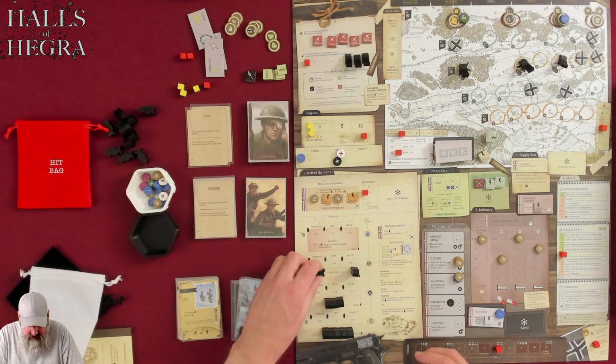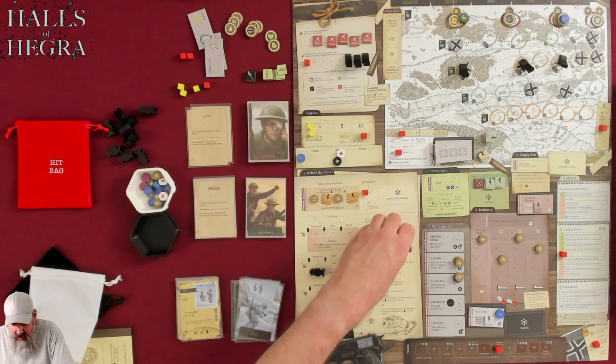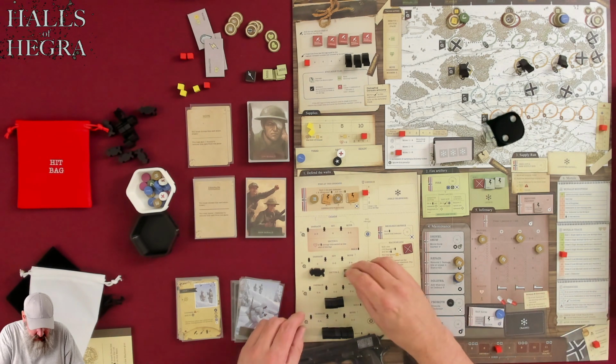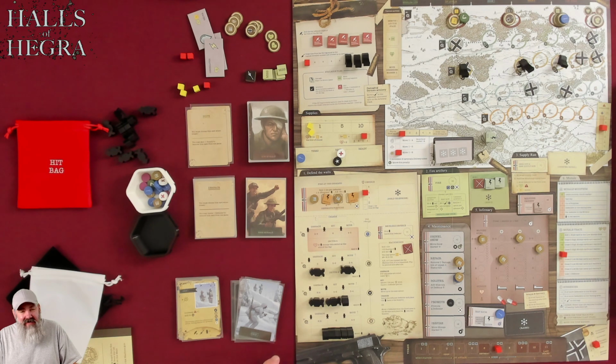So we may as well suppress this guy, right? And then this guy can use the machine gun, which is gonna auto jam. So let's go ahead and roll. Of course, we got a two, which means we suppress three guys. So suppress, suppress, and suppress. Oh, I needed to really kill some of these guys.